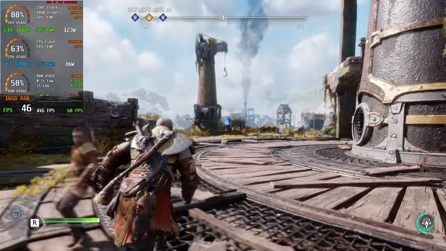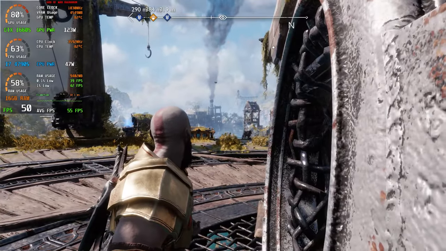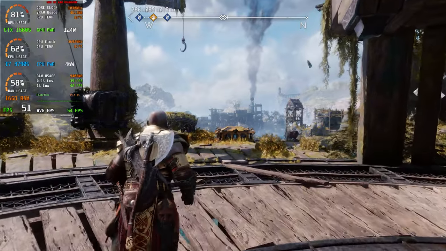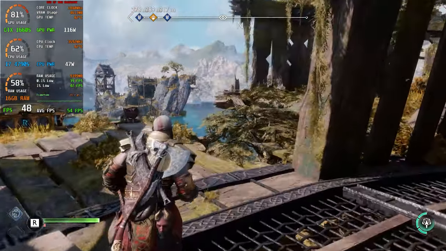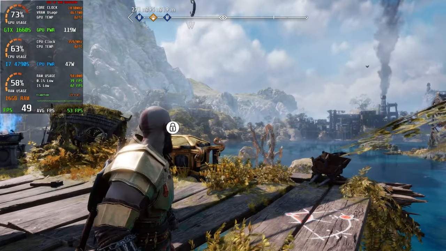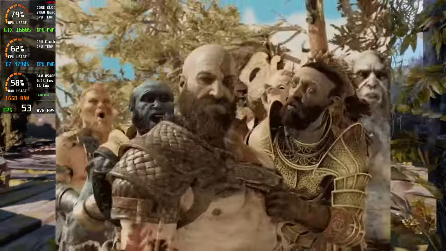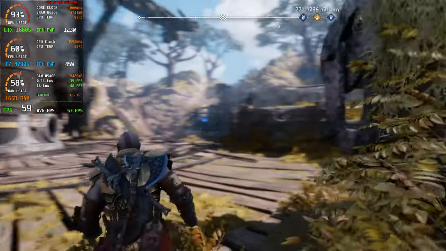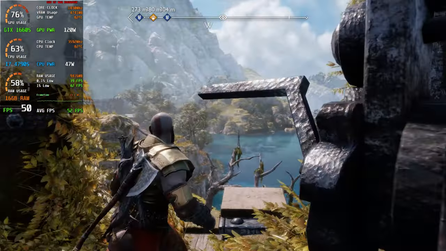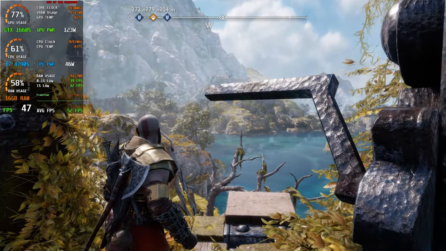So the God of War Ragnarok PC itself has FSR 3.1 and XeSS with FSR 3 frame generation, and it's good. The game is really optimized for low-end PCs, except that 6GB GPU requirement. Today I'm going to show you how to run the game with DLSS upscaling and DLSS frame generation on GTX cards. It will definitely work on GTX cards because I have one, and I don't know about AMD or Intel. It will work on them, but you have to test it yourself.